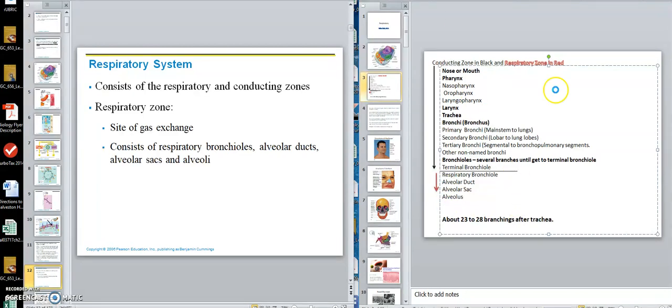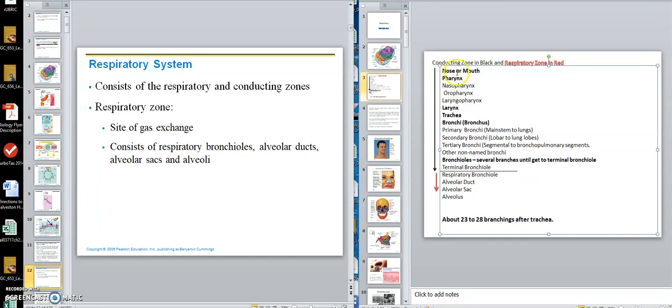Now, you say, what's wrong with this term here? What's wrong with this term is that terminal means the end. But I'm bringing it back up again with a respiratory bronchiole. Now, I want you to think about this like you did with the blood vessels. Remember, in the blood vessels, the arteries, arterioles, venules and veins were conduits. The exchange vessel was what? The capillary, because it was thin. I want you to think about the respiratory system the same way.